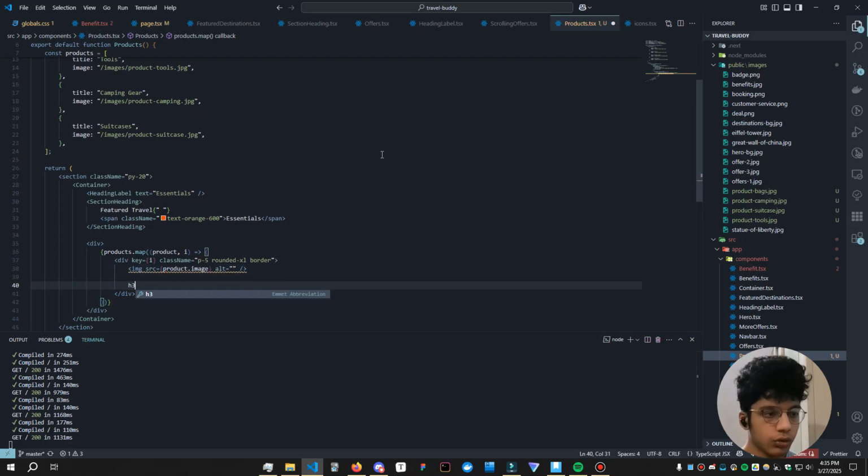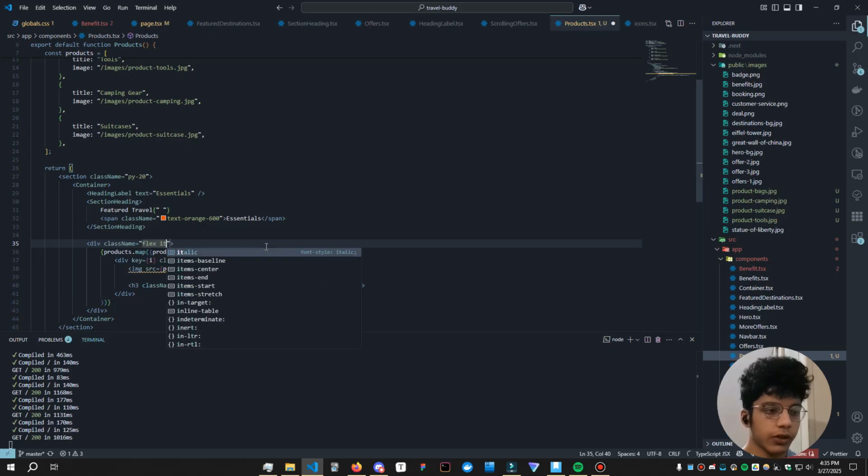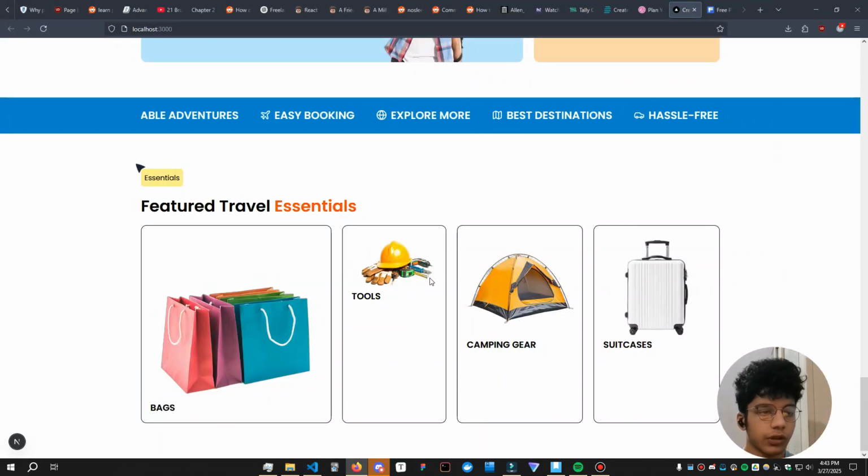And also use an H3 element to render the text, the product title. Let's make this big and bold, and also uppercase. Now in this container, let's make this flexbox and give it some gap. Now this is what we have so far.